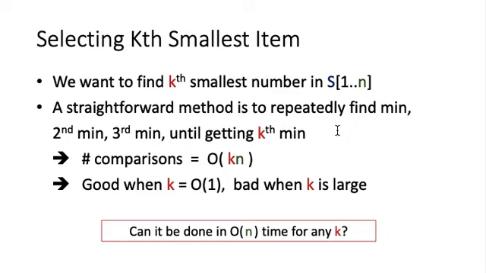And if we need n squared time, then perhaps we should have sorted all these n items from the beginning. After sorting the n numbers, we'll be able to find the kth smallest number for whichever k we have. Now, in particular, we are interested in this case: can finding the kth smallest item be done using linear time only, for any k?